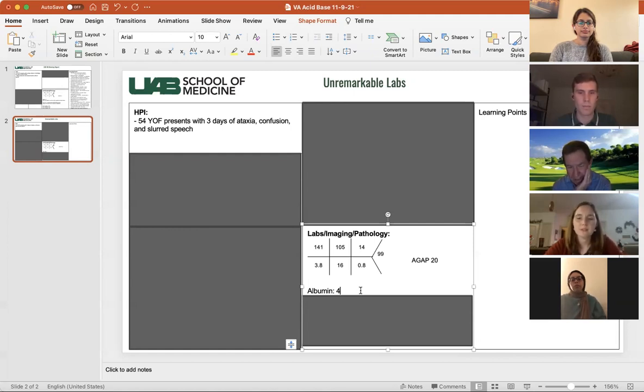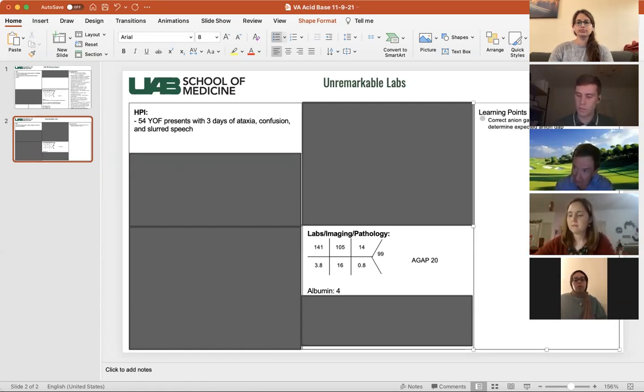What should the anion gap be? There's a complicated formula that nobody ever remembers. But one thing we've been doing at UAB for years, which I really like, is to correct for the albumin. Since the albumin's normal, what we do is we take the albumin and multiply it by 3. And so this patient probably should have an anion gap of around 12. That allows us to do a very interesting calculation, which is the delta gap. And the delta is the difference between the expected gap and the observed gap. So we actually see a gap of 20. We should have a gap of 12. We subtract those, that's 8.